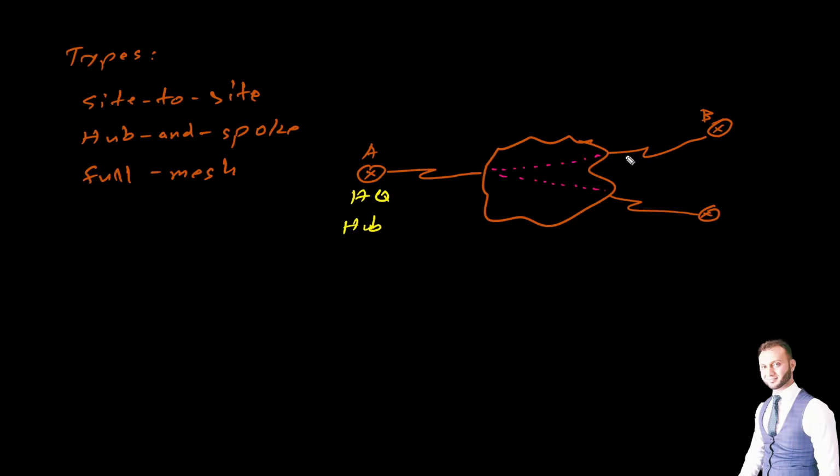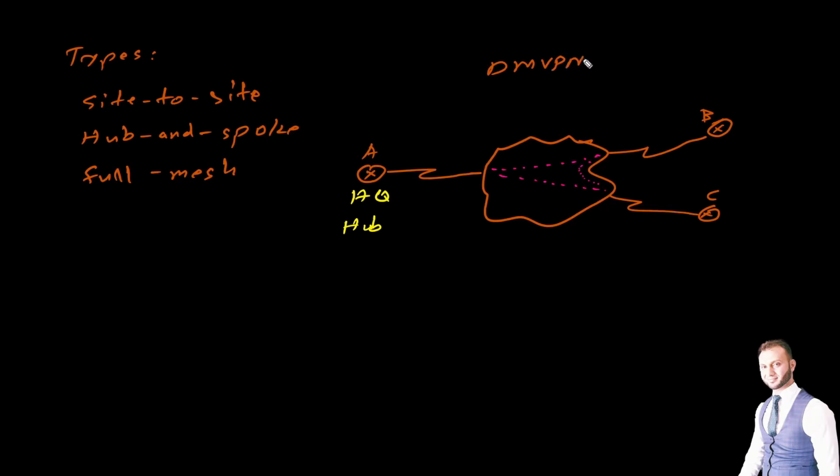and spoke. So in hub and spoke, what happens is if traffic wants to go from B to A, it will directly go, and if from B it wants to go to C, it will have to go to A and then come back to C. And in full mesh we have direct circuits going on between all the sites, where now if B wants to send some traffic to C, it has a direct VPN tunnel going on, and it will send traffic directly to C. We also do have something called DMVPN, which is called dynamic multipoint VPN.